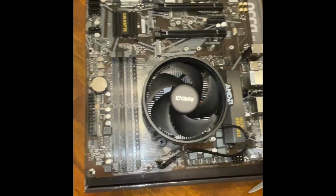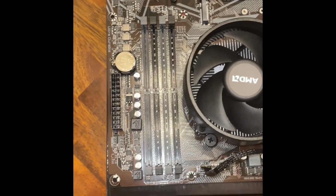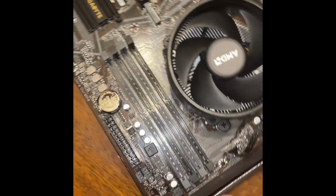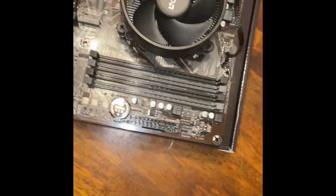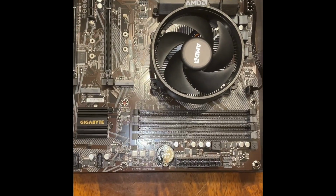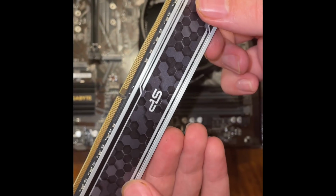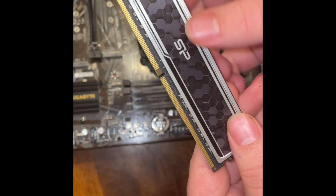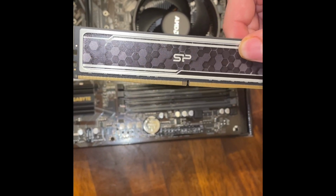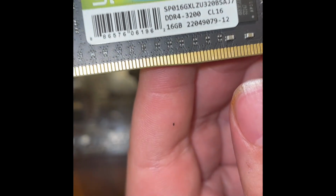Okay, so next thing we're going to do is grab some RAM and place them in place. Here is our RAM. They're 16 gigabytes apiece, so we have a total of 32 gigs. Same stuff that we took out of the last computer.